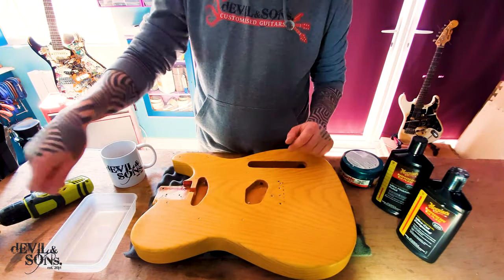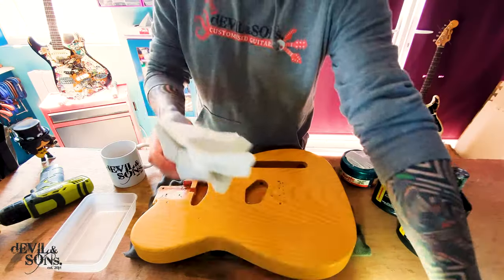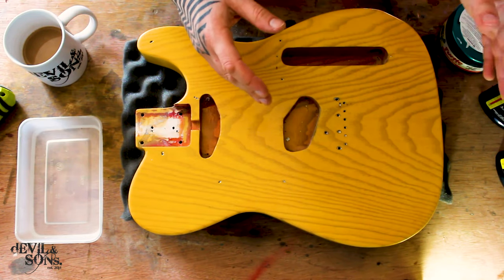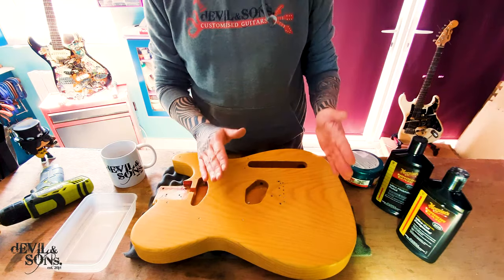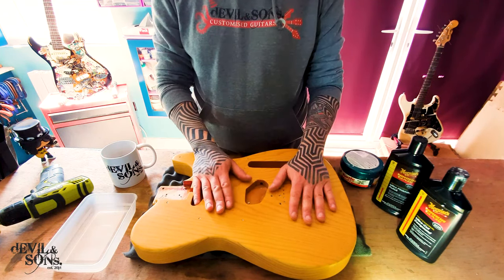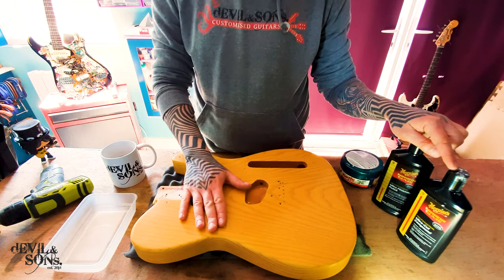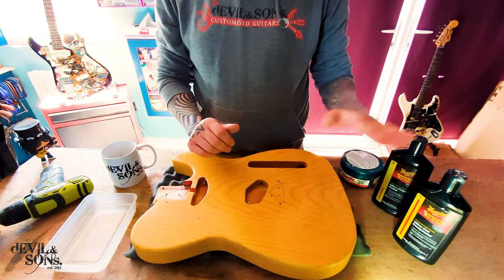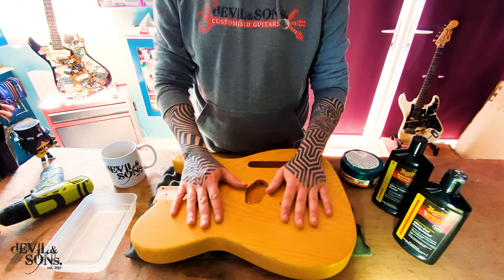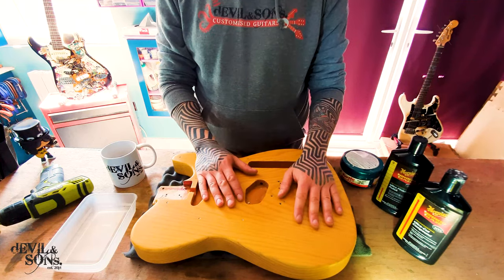Once I've put one layer of compound on and rubbed it in, I then use some plain cotton to rub off that compound, and I always use a chamois cloth to go over it again. I tend to use the same finishing compound two, three or four times on the surface depending on how I think it's looking. For today I'm probably going to do three of each of these and one or two of the Turtle Wax. I won't film all of this because it'd be incredibly boring to watch. What I will do is film one run through on the top surface with the first compound, the Ultra Cut Compound. Between each run I'll just take some photos or film so you can see how it's gradually improving, and then I'll film going around the edge so you can see how that works.